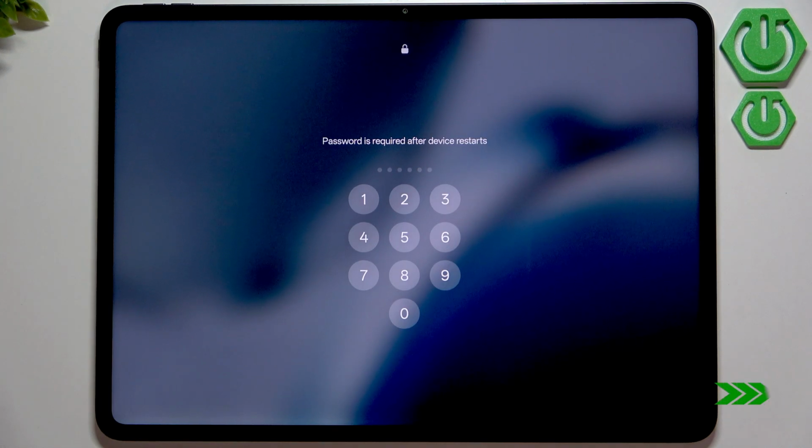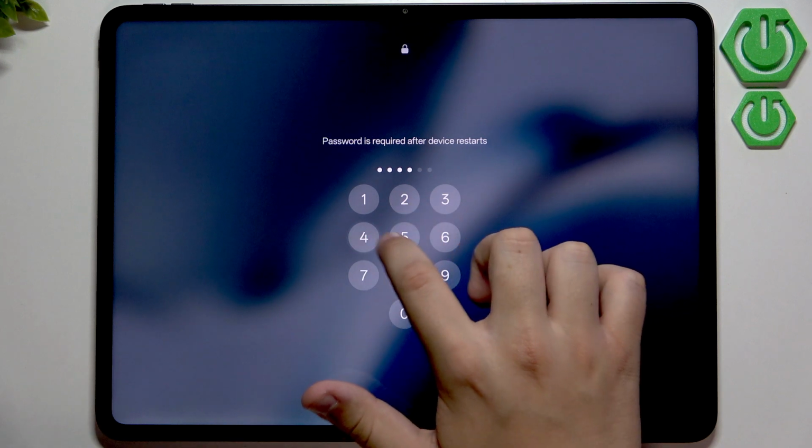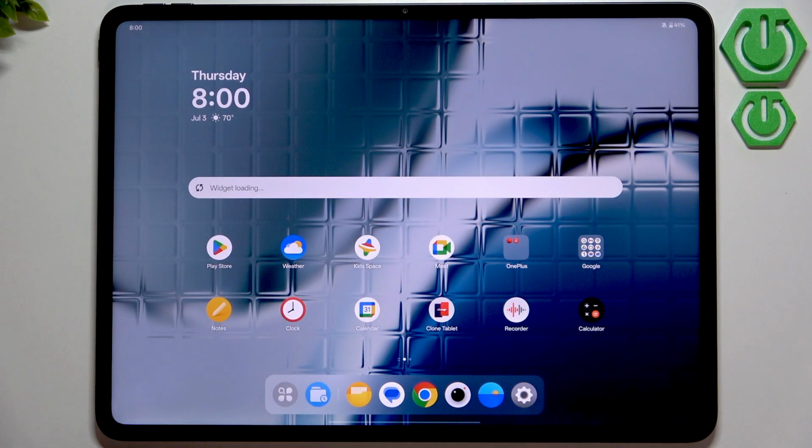So now after the restart, what we can do is enter our password if you have one, and now try another pair of headphones. So try connecting to Bluetooth with a different pair of headphones to rule out any issues with your original ones. And if you use them as USB-C headphones, then check the headphone jack or try a different, let's say, adapter if you have one, like the USB-C to jack.